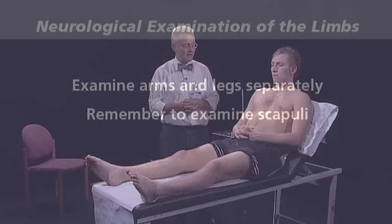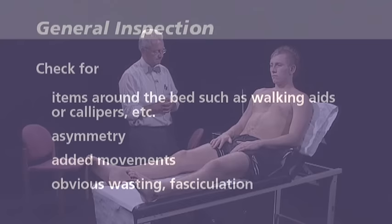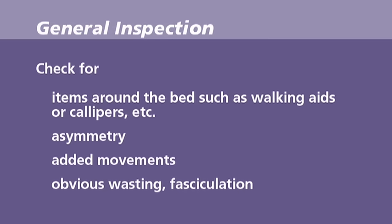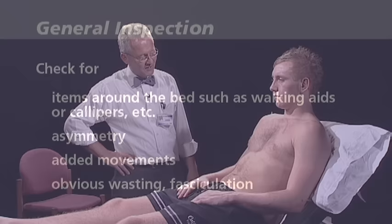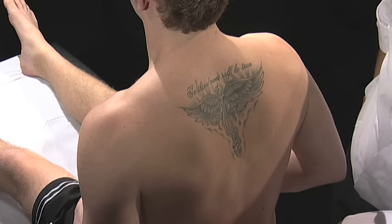So I'm now going to stand by the couch and inspect his arms and legs. Can you just uncurl your hands and rest your hands down like that? Thank you. With an inpatient, I note items around the bed, such as walking aids or calipers. I also note his resting posture, any asymmetry, any added movements, or any obvious wasting, with or without fasciculation. Next, I'm going to inspect his arms more closely. And now can you sit forwards, please, Jake, so I can look at your scapulae. Okay, that's fine. Will you rest back again, please?